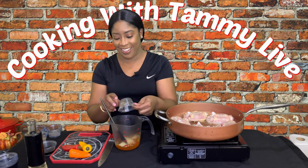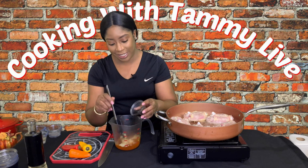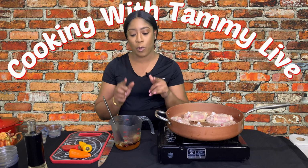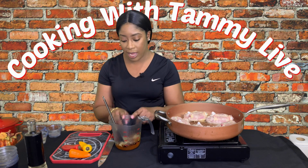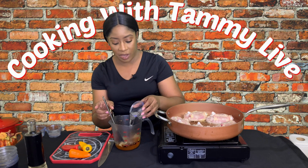Going to add the grated ginger, like I said, as well as the soy sauce. For the soy sauce, you can add low sodium soy sauce or you can add regular soy sauce. However, if you add in the regular soy, always remember that the soy sauce has high salt content. So hold back on the salt when you're seasoning your chicken. Try to balance it out, basically, is what I'm saying. All right, so we add the soy sauce and we're also gonna add the rice vinegar.